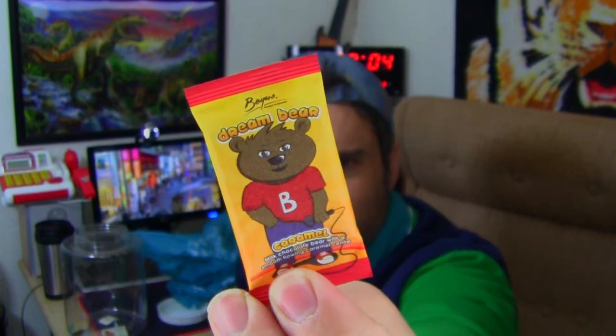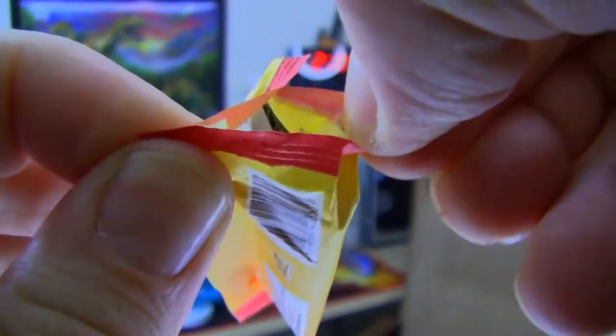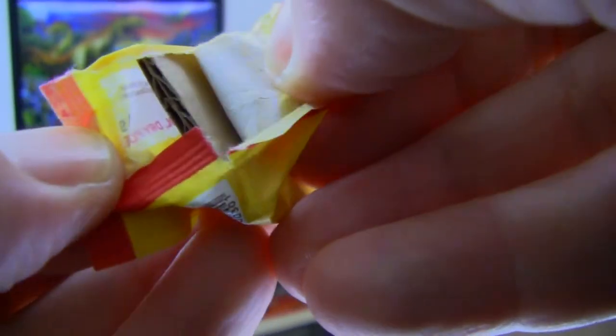Next up, Players Dream Bear. I used to know them under a different name — it's the stuff filled with caramel. Unfortunately there isn't one actually in there, but a lot of people and children will want to eat this. Let's see if there's a caramel-filled chocolate bear inside. Oh, okay — that's pretty boring. Looks like just a piece of plain cardboard. There, I've destroyed my Dream Bear so you don't have to, in case you were curious. Much less tasty than actual caramel inside chocolate.